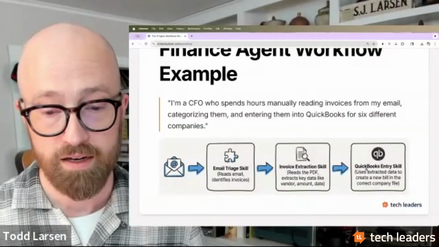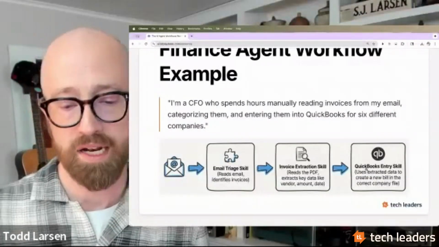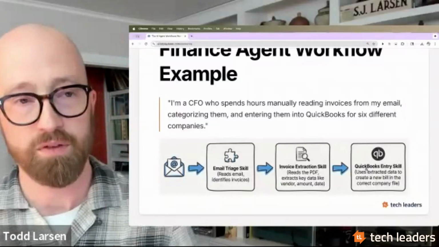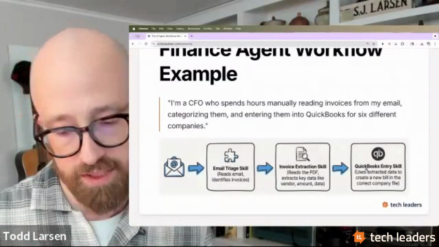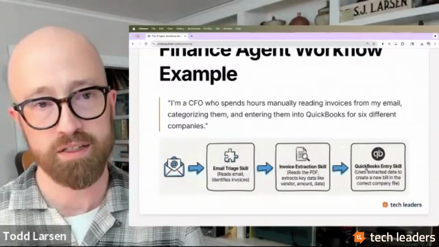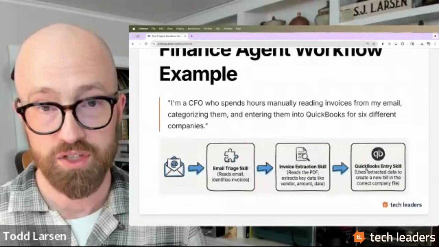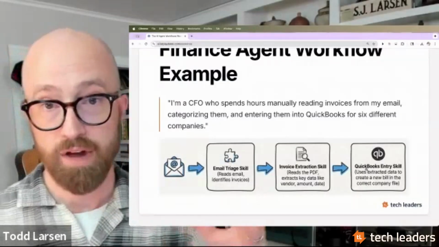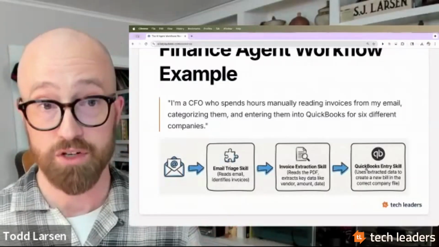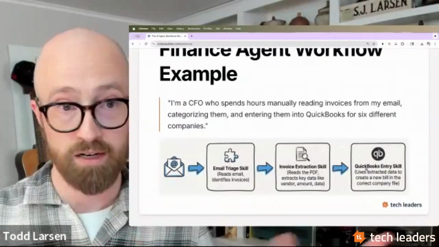If she was spending hours doing this one workflow, depending on the number of invoices per email and how big those invoices are, this is going to take somewhere between 1 to, let's say, 5 minutes. And so she's not having to do any work. That's just time on the clock that's running. So she could spin up 5 of these. And the cool thing is it can be event driven too. So as emails come in, they get classified, entered in.